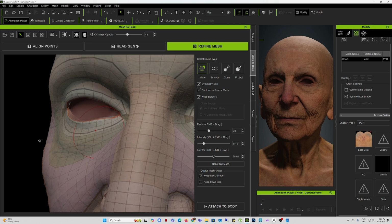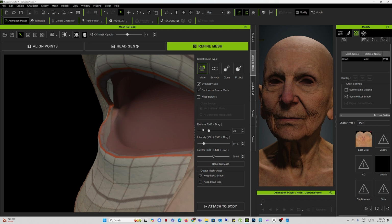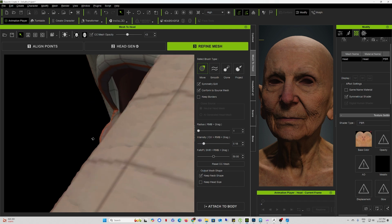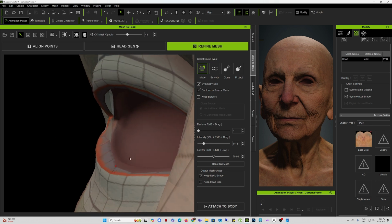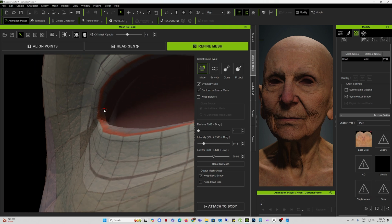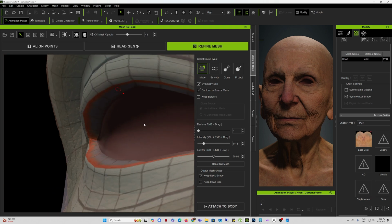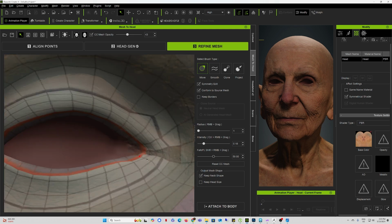Alright, the eyes are probably the trickiest, but there is an easier way. I turn it to the side, turn this right down, and the intensity pretty low. I find having it to the side with conformal meshes the best way. You can just drag it to the edge like that. The corners of the eyes are sometimes tricky. Alright, this tear duct is always tricky.